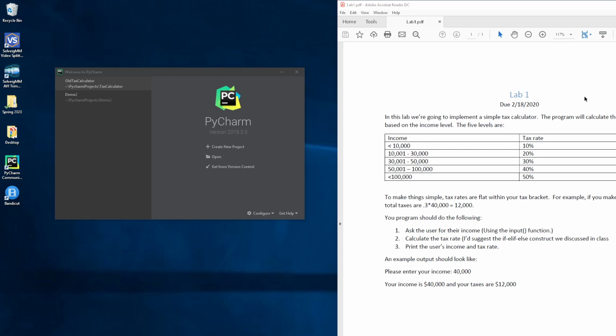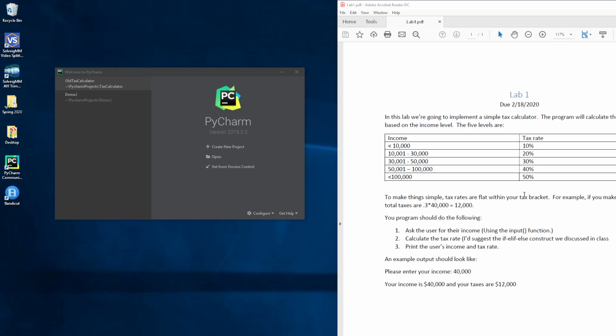So in the lab assignment, what I've asked you to write is a tax calculator. It's very simple. I give you a range of incomes, and for each range of incomes there's a tax rate. Now, if you look at the way we do taxes in the US, there's a graduated rate, so you pay a certain percentage on the first part, and a certain percentage on the second part. But in this case, if you're in a particular bracket, I'm just giving you a flat rate. It makes it a lot easier to calculate.